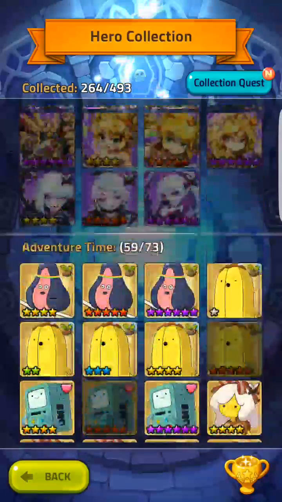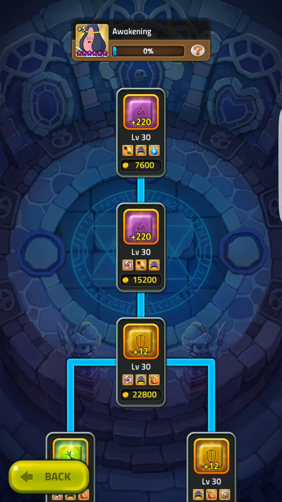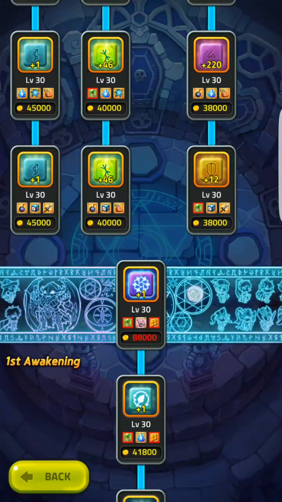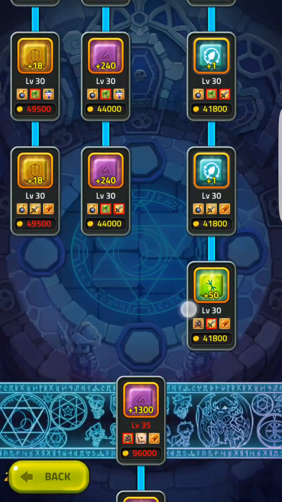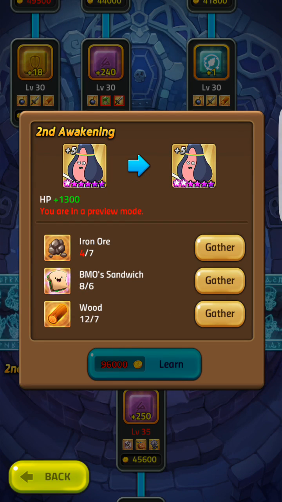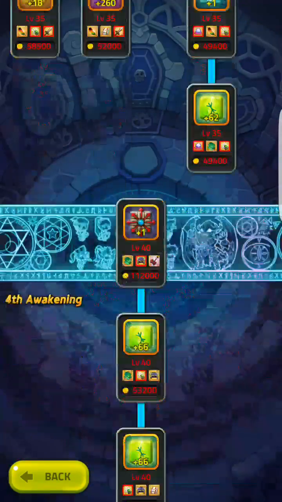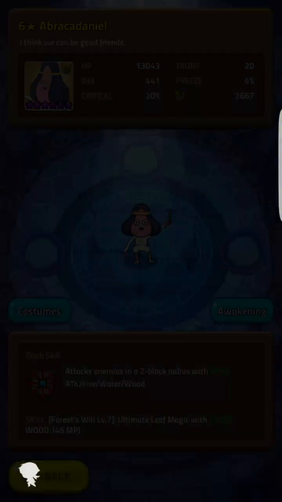Now, with the other heroes, for example, the Abracadaniel right here, even though he sticks 6 stars, you actually need another Abracadaniel 6-star to get him to level 35, because he caps at level 30. And the reason you want to get him to level 35 is because at level 30, he can only get up to his first awakening. He cannot get to level 30, and that means he can't get to his second awakening. Now, at level 35, you can get all the way up to your fourth awakening, I do believe, but at your fourth awakening, you have to have level 40, and that means another 6-star Abracadabra. So that's what's so special about the story heroes.